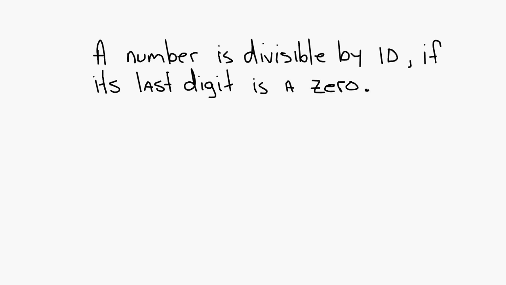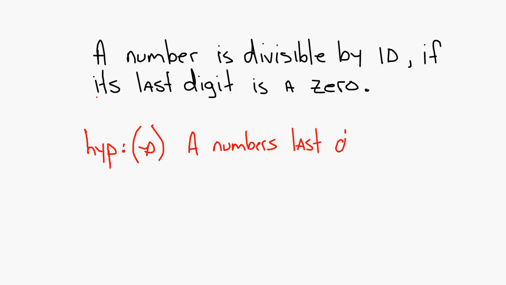All right, so after the if is the hypothesis. Here's where you've got to use, I'm not going to say common sense, but you need to think a little bit. You're listing the hypothesis, and its symbol is the P. You're not going to say its last digit is a 0, because you have to determine what you're talking about. So a number's last digit is 0. That would be your hypothesis. Make your sentence make sense. A number's last digit is 0.